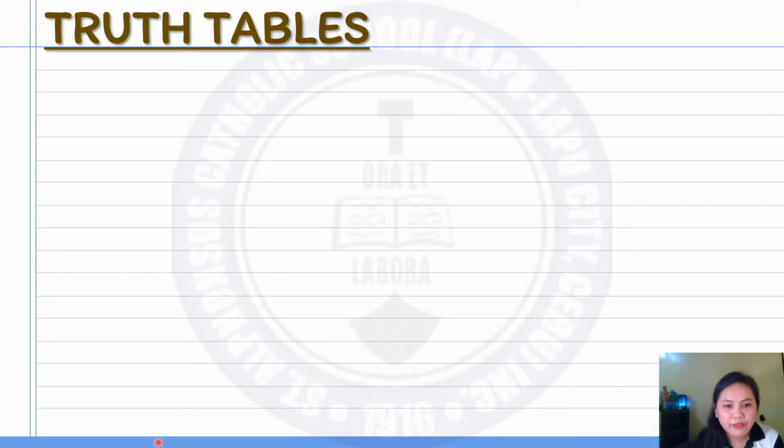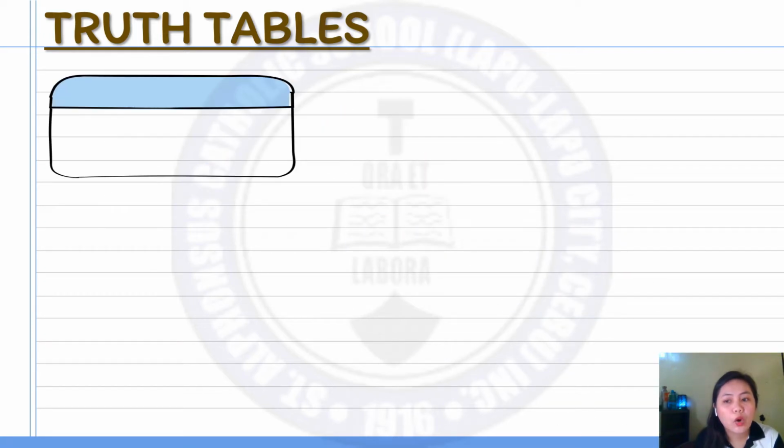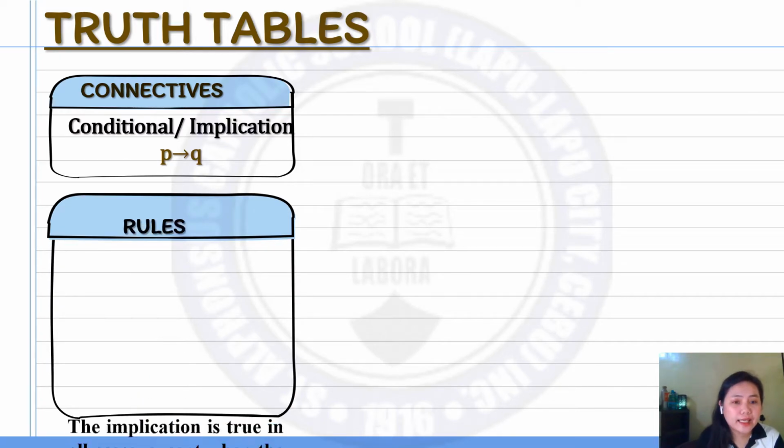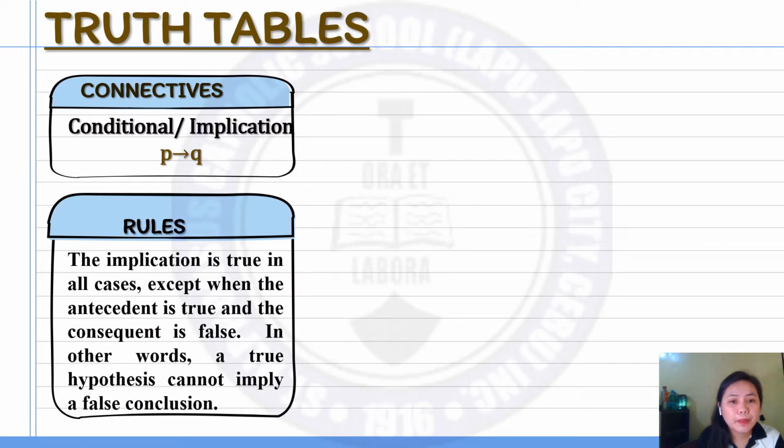Next, we have the conditional, or implication, which can be read as if P, then Q. The rule is: the implication is true in all cases except when the antecedent is true and the consequent is false.